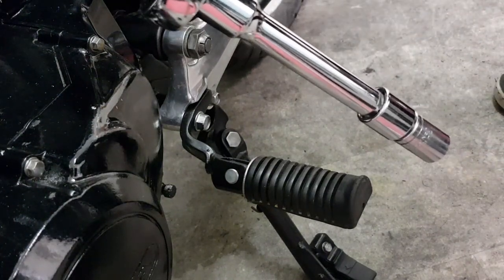Not all torque wrenches will have a bottom nut to lock. My shorter one doesn't have that, so I've got to be careful not to accidentally grip and turn the handle and alter the setting. It's up to you whether you go between the two figures in your manual — mine was 33 to 47, and 40 to 42 foot pounds was safely in the middle. I could have gone with 33 or 47, but I was happy in the middle.